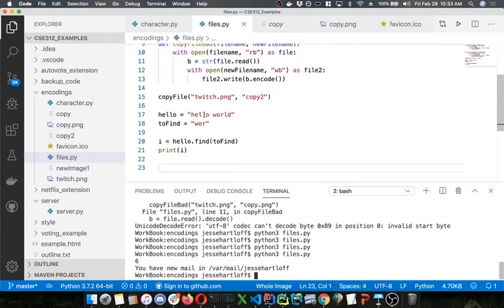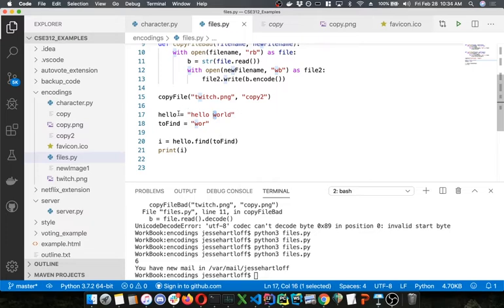0, 1, 2, 3, 4, 5, 6. We get this index, the index of the beginning of that. So you can imagine this being the boundary, WOR being your boundary, the hello world being your request. Obviously, it'd be more complex, but to give you the idea of what's going on here. So that's what we would want to do, find that boundary. Simple enough, but we're in the world of strings.